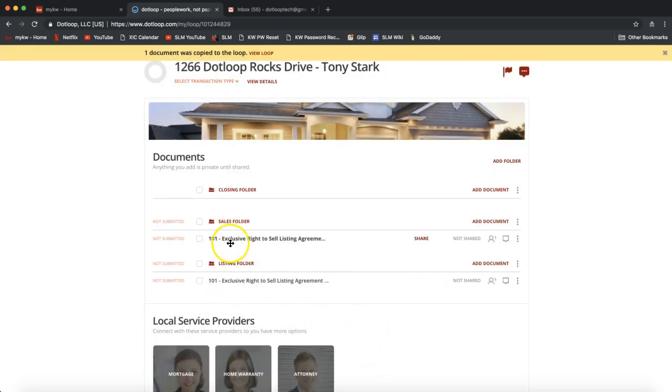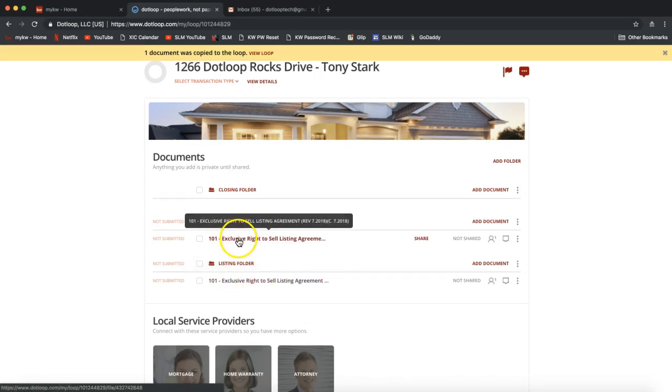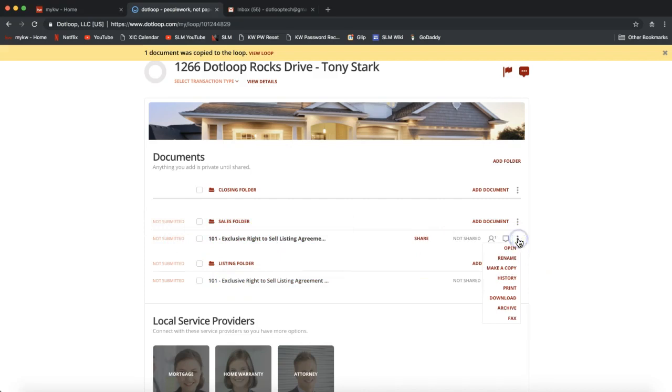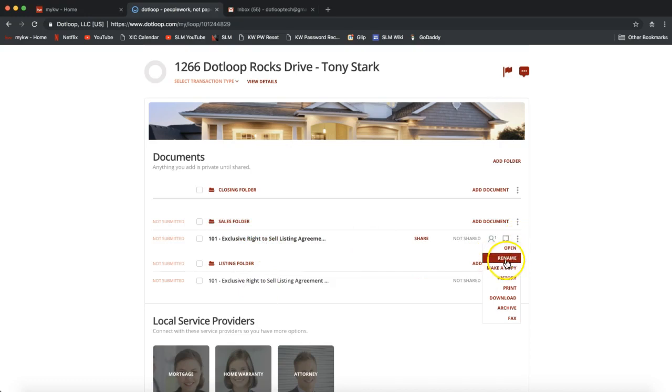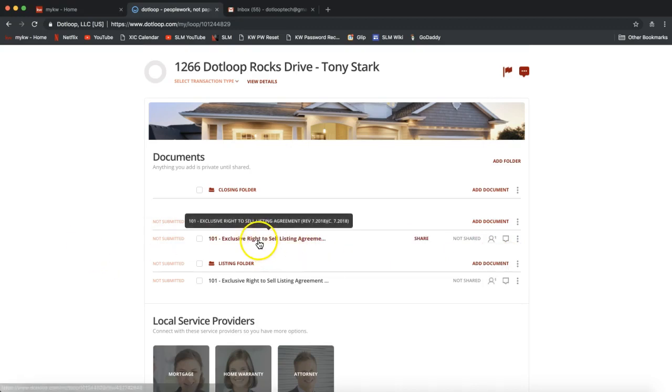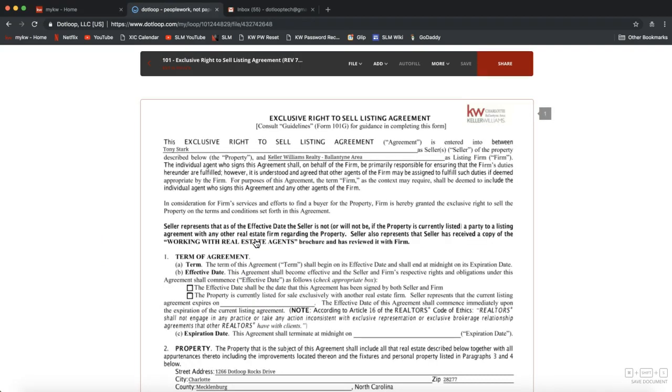So now, when I come into my loop, it'll show me I now have a copy of that form in my sales folder. I can, of course, rename that copy if it's the same name, so it's a little confusing. I can rename it by clicking on the 3 drop-down dots over here and clicking rename. So if you want to name it the edited version, let's say, whatever you'd like to name it. And then I can go ahead and click on this form name so I can pull it open. Now the main difference as I'm pulling this open is that it's not editable. I can't just click to start typing. That's what we did. We converted it to a PDF. So PDF means it's not editable. And the main benefit of that is it won't erase all my client signatures if I try to make a change. And that's what we're going to discuss right here real quick.